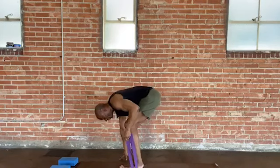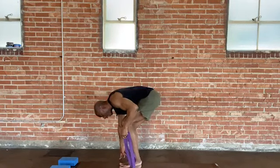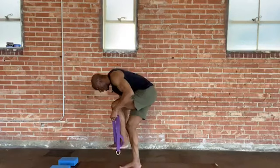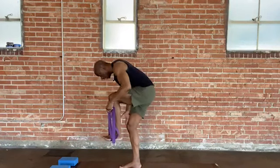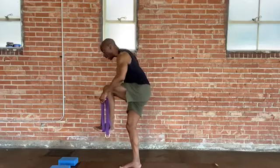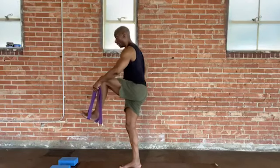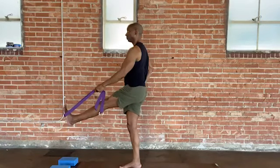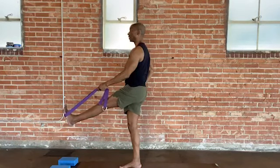With another exhale, lifting left foot off the floor. That right leg is turned on. Use it. Exhale, lift, press, straightening the leg. Look forward. Maybe hand on hip, right hand on hip. Nice and tall, starting to extend leg. Low is fine. Maybe parallel to the floor, but not necessary.